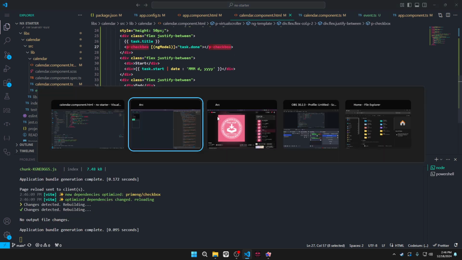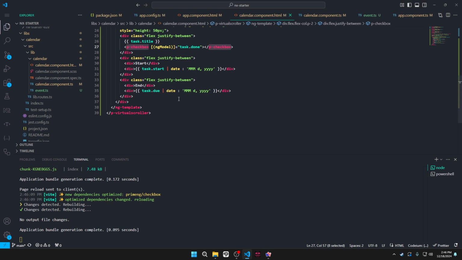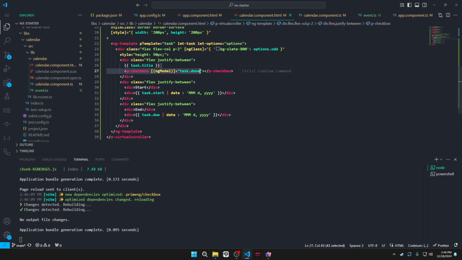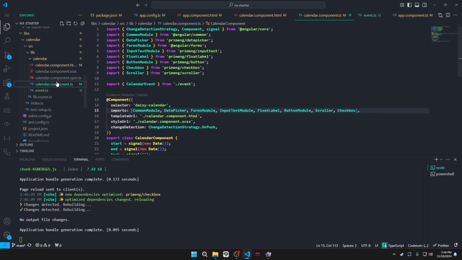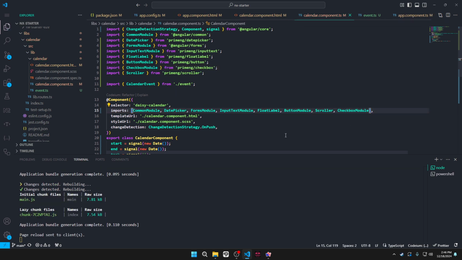So let's take a look at if that looks correct. It's not checking. Okay, so maybe it does need the whole module. Checkbox module. Let's see if that is my mistake.